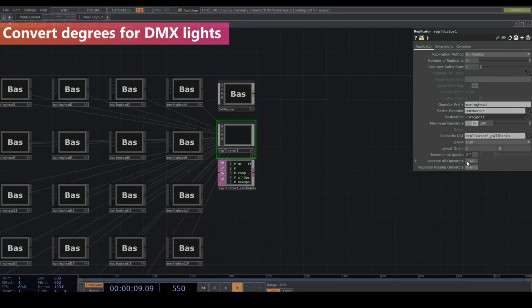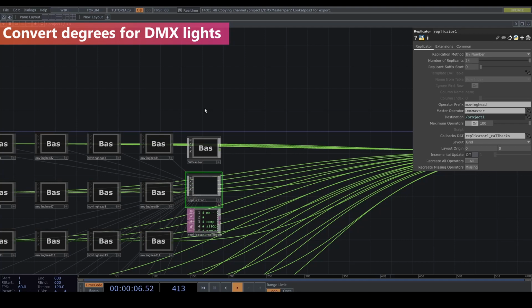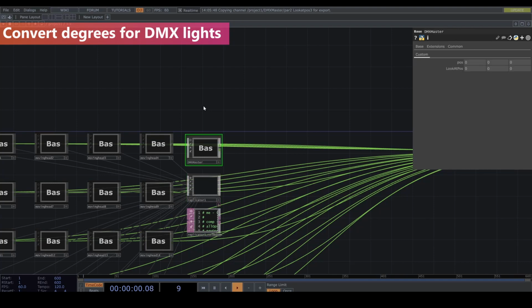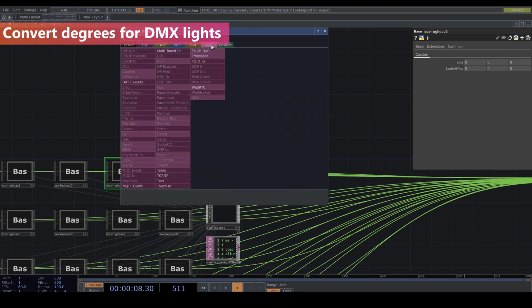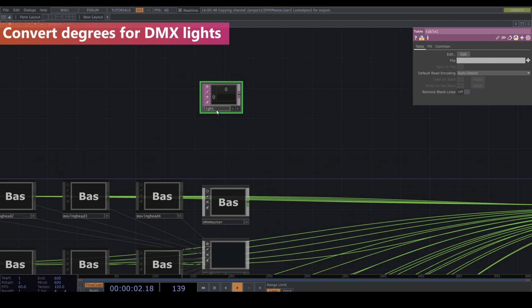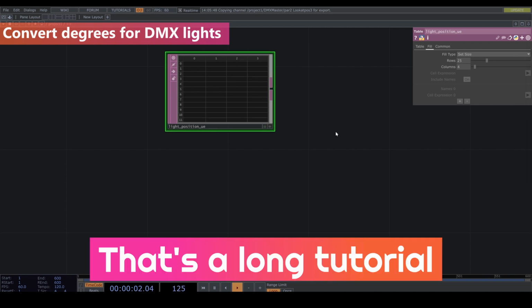Click on the all. That's super useful, right? So I also apply the position because everyone has a 000 position. So I'm gonna add the table. So this is the right position here. So fill is a set size. The row is 25 and the column is that's long tutorial.